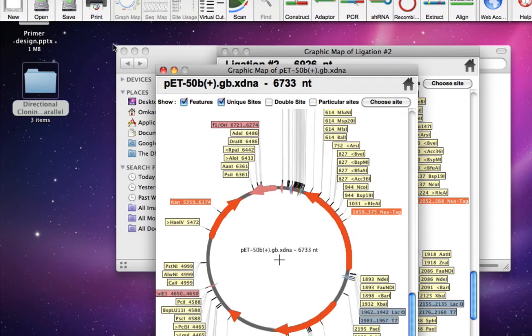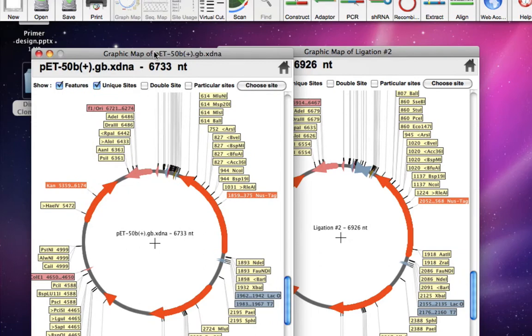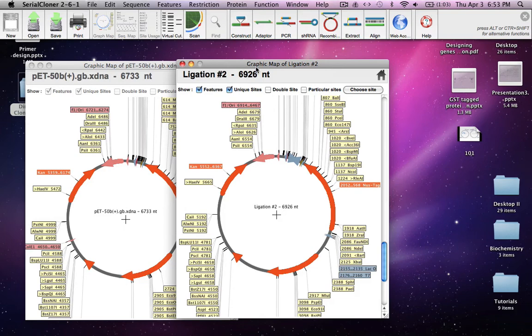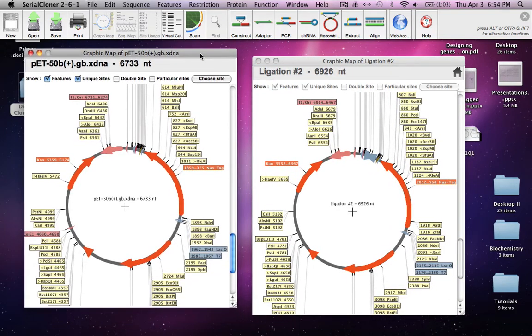I'll just take a while to arrange both graphic maps of the parent plasmid PET50B plus and the new construct, where the parent plasmid contains the ampicillin resistance gene from TDL12.